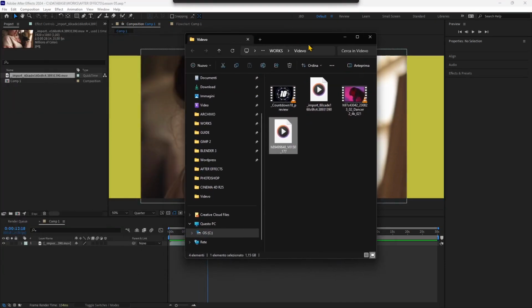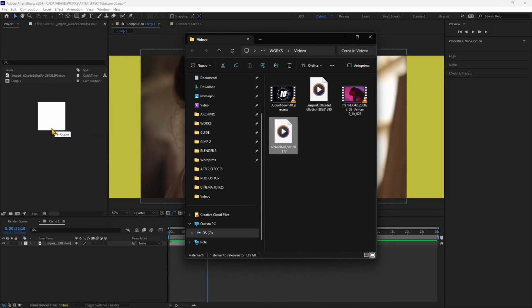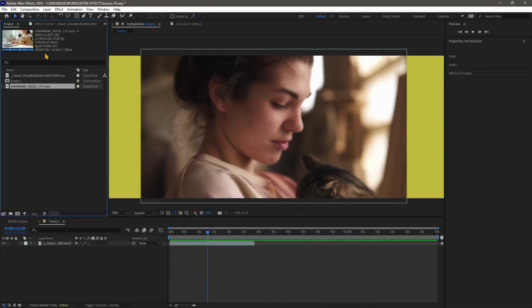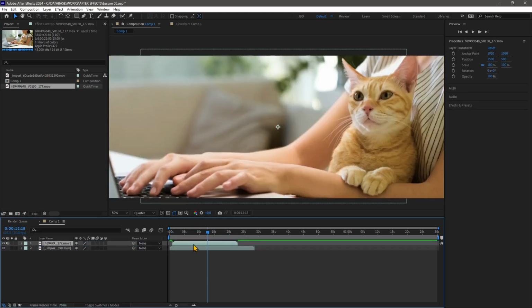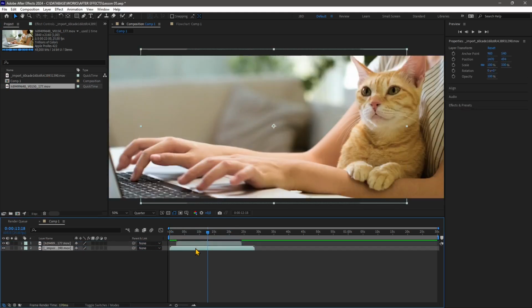Okay, now I finished downloading the other video, which is way heavier, and I'm going to click and drag, and it's going to bring it right here. So this is 4K, and this is why it's so heavy. It doesn't have too many frames per second, but it's also giving me other information like trillions of colors, so a lot of colors in there. That's why it's so heavy, and probably it's kind of a raw format in a way, so it's not too compressed. So we have the maximum quality or almost the maximum quality, and so we definitely need to make this less heavy here in the preview.